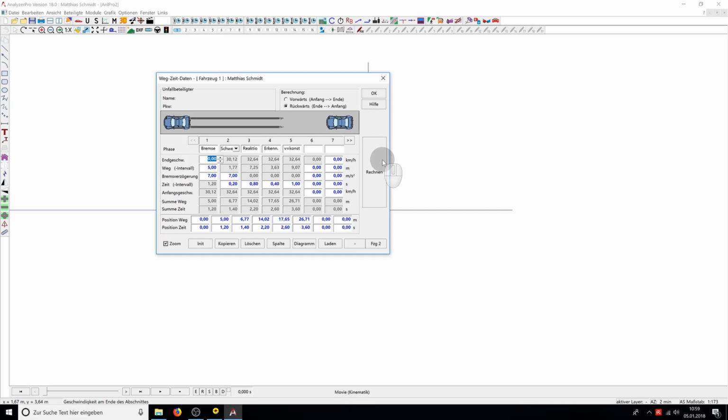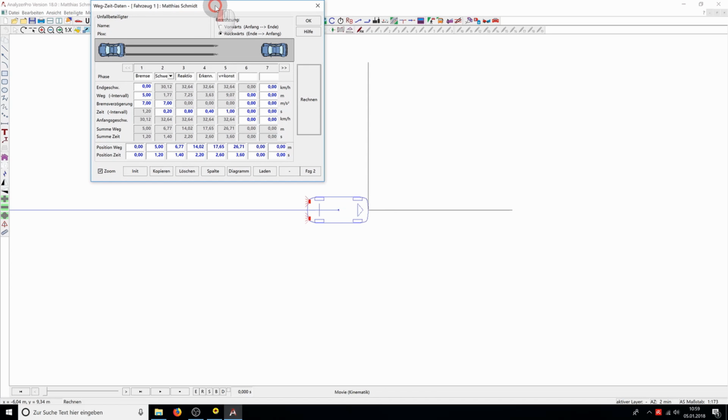As you can see, with the calculation of the vehicle data, a vehicle has been automatically placed in the kinematics window. Only if data is indicated in the main data mask, the vehicle is displayed. It is not possible to position a vehicle if no data has been calculated before.